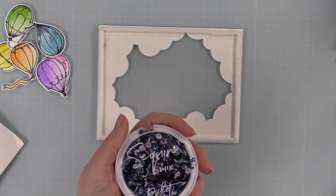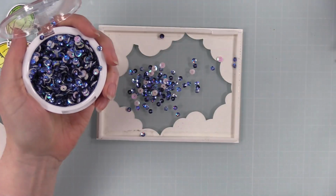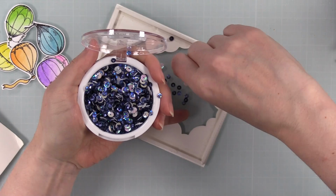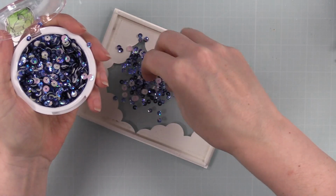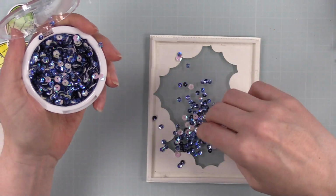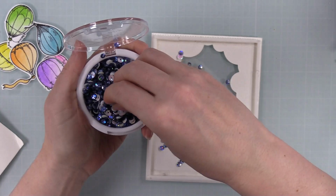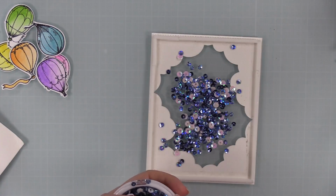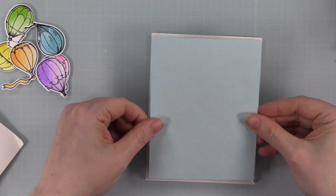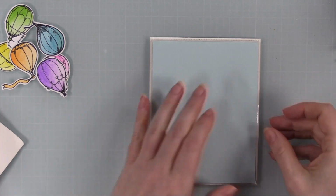And this is important. I removed the backing before adding my shaker bits. Because if you add the shaker bits and then try to remove the backing from the foam tape, you're going to have a hot mess because it's going to move around and bounce around with removing the backer. And then the sequins and whatever you're using are going to stick to the foam tape.